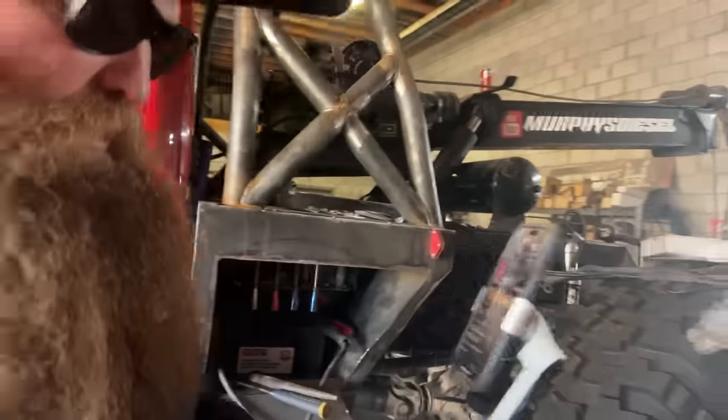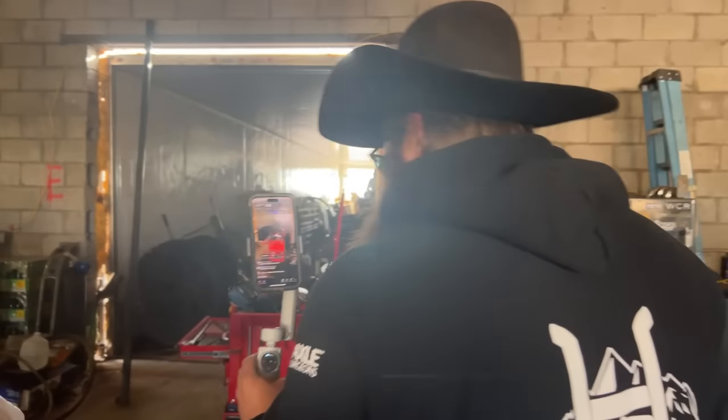The tires are 58-inch Mickey Thompsons. A place called Dirty Diesel in Canada.